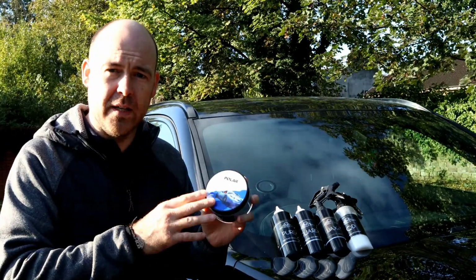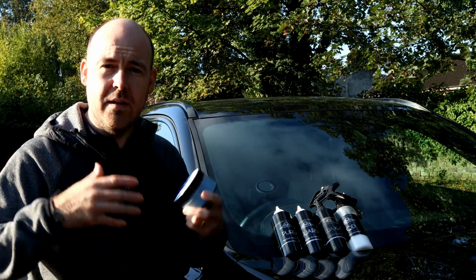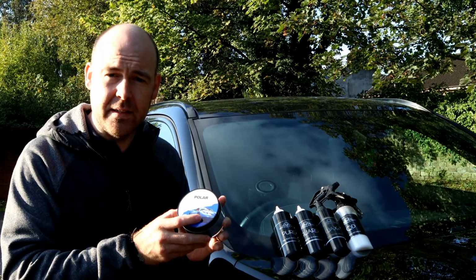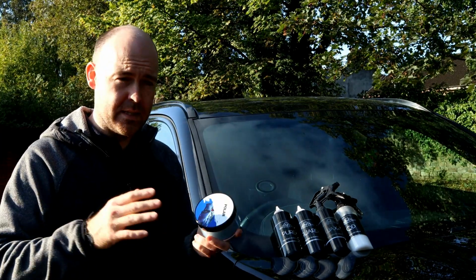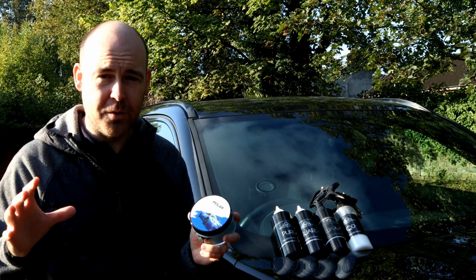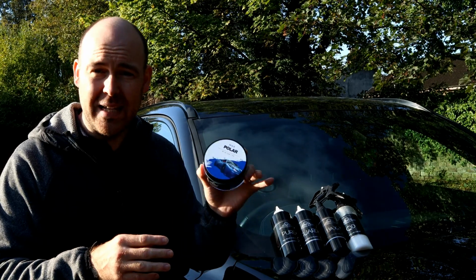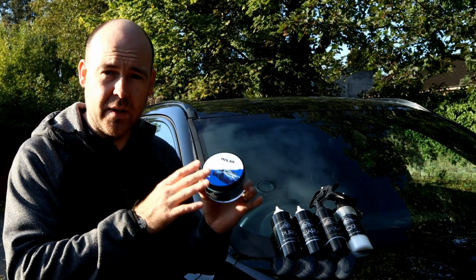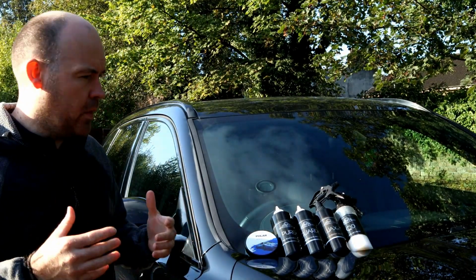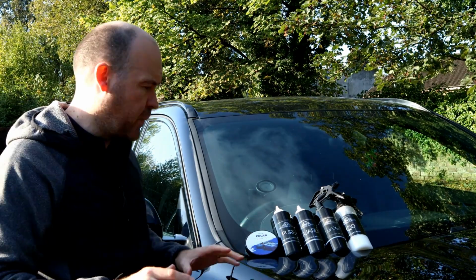This batch, it's a vanilla fragrance. We will change the fragrances as and when we make new batches. It's a limited edition of 50 waxes. Now, it's selling really, really well. The 50's probably not going to be enough. However, this is what we've committed to, so 50 is all that's available in the 200ml.